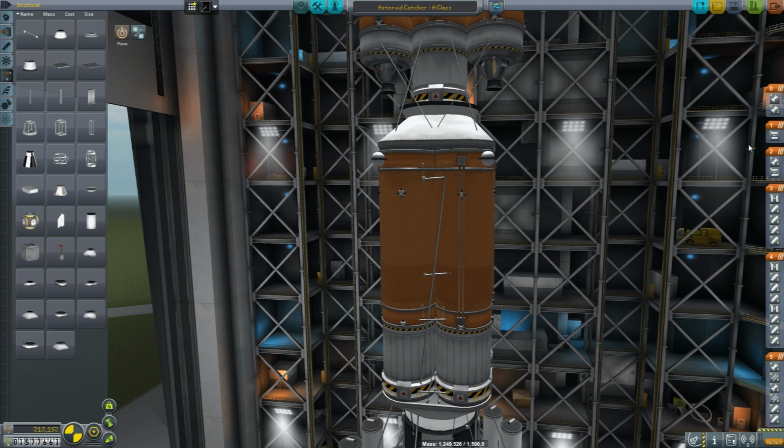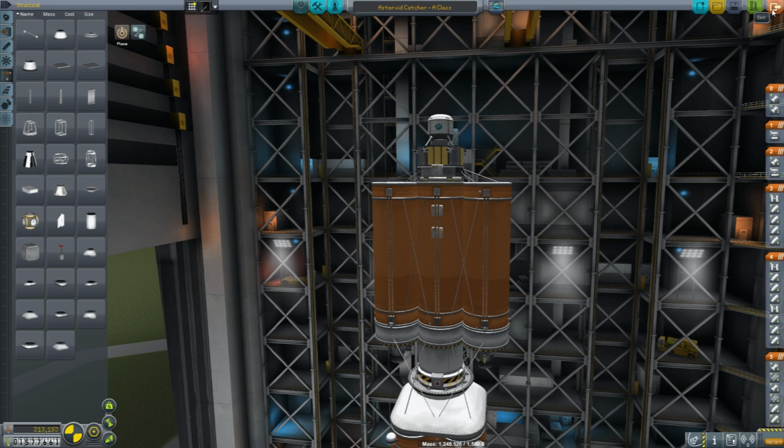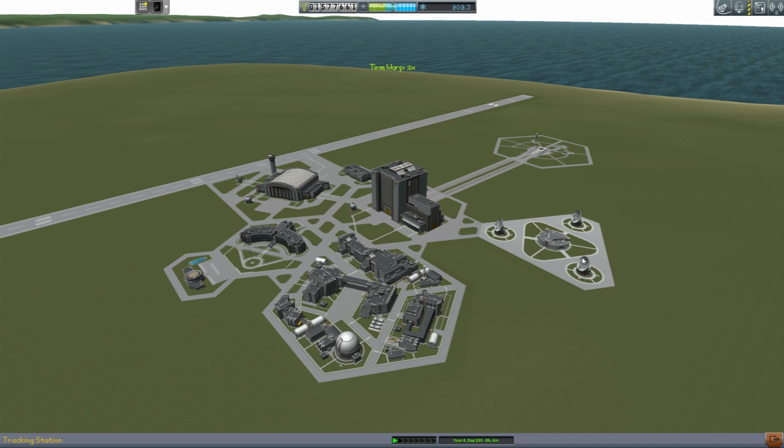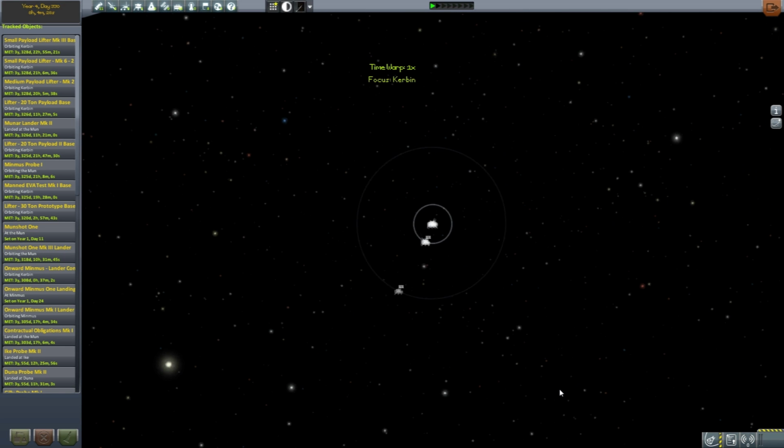Okay, so before I leave, let's figure out how to do the math on this ship. I gotta just cross out these numbers, they're not accurate anymore. We're just going to quickly duck to the tracking station and have a look at asteroids in the near Kerbal area and figure out how to track them and figure out what's actually going on with them.